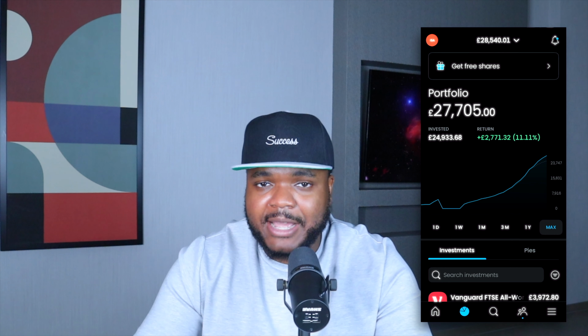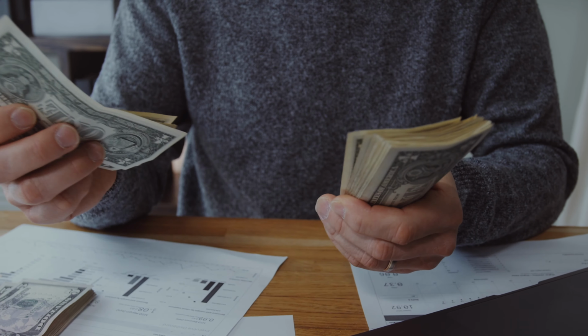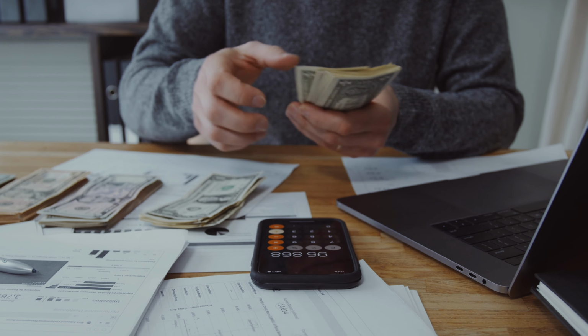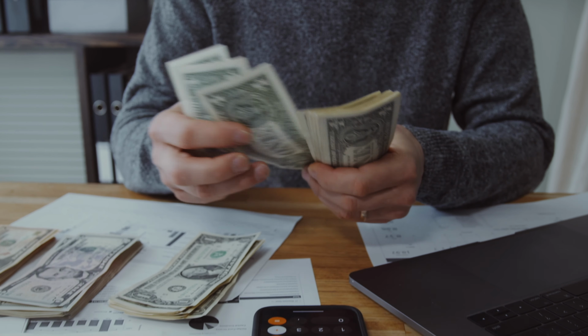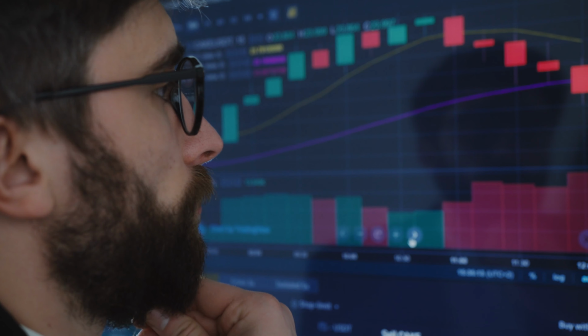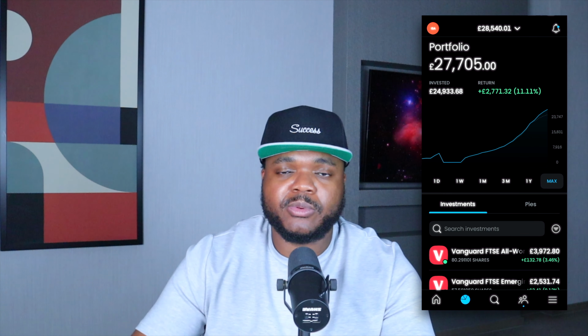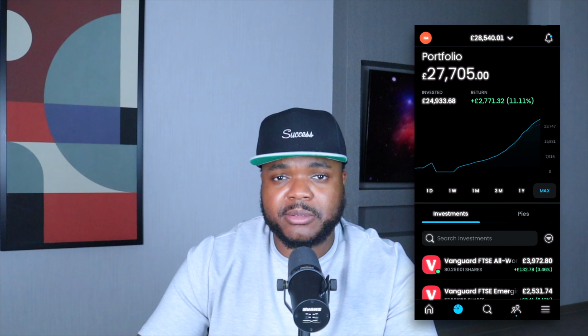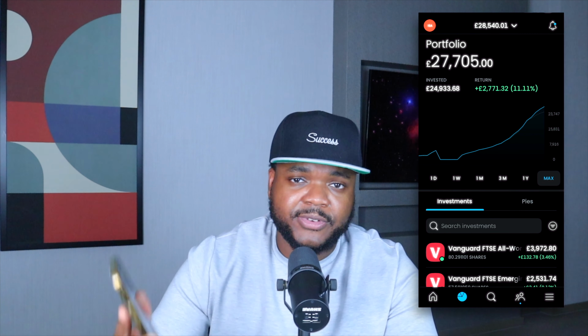So of course, with this app, you are going to need to have money for you to be able to make money, but I'll definitely advise you guys to look into investing into things like the S&P 500, because it's a great way for you to put your money to work. And one of the good things about using Trading212 when it comes to investing is that, of course, you're going to be able to earn dividends and you're going to be able to earn profits when you invest like this.